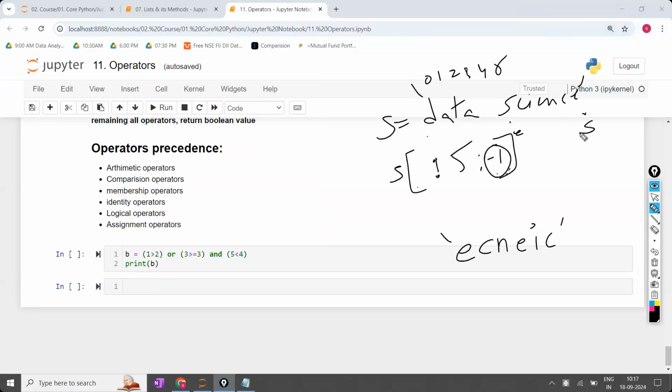Ishwar Reddy asks: sir, are variable ID and variable memory address both the same or not? Memory address and ID are both the same. ID is a function. Memory address is the exact memory location in the RAM where it is going to be stored. ID gives you this address. Basically, ID is a function. Both are the same, Ishwar.